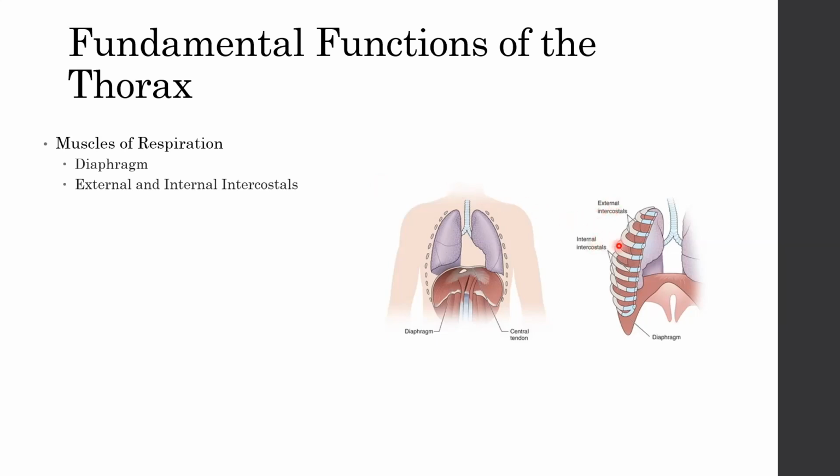Our external and internal intercostal muscles will make up the spaces within the ribs. The external intercostal muscles will be the muscles on the most superficial aspect. And then once you get deeper within the spaces of the ribs, you'll begin to see your internal intercostal muscles and eventually our innermost. Our external intercostal muscles essentially draw the ribs up, so it aids in our ability to inspire or draw air to the lungs. Our internal intercostal muscles help us breathe out.